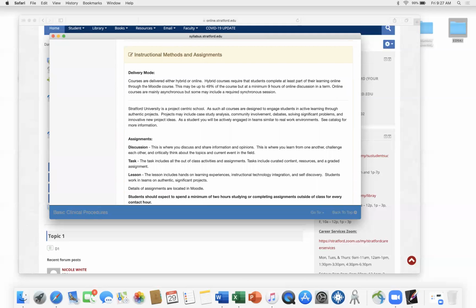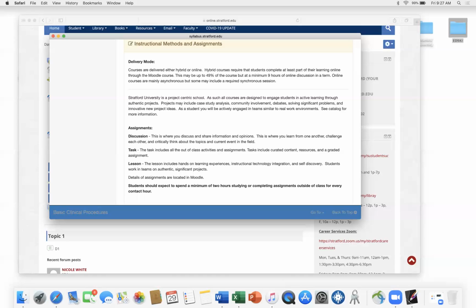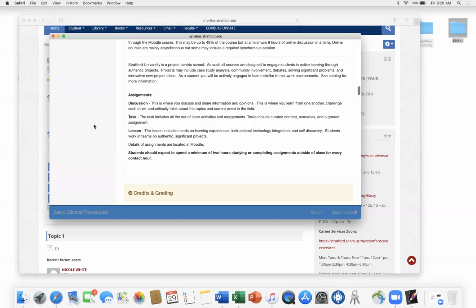Now, the delivery, of course, this is hybrid. We'll be doing this via Moodle, the majority of it, and we'll be having 1 or 2 laboratory sessions right around week 6 or so, and that'll be announced way in advance. But again, we're waiting upon approval of the university, and also we want to see what the governor of Virginia is going to do.